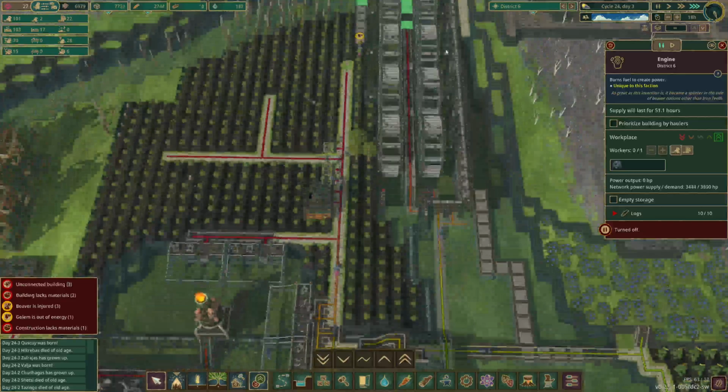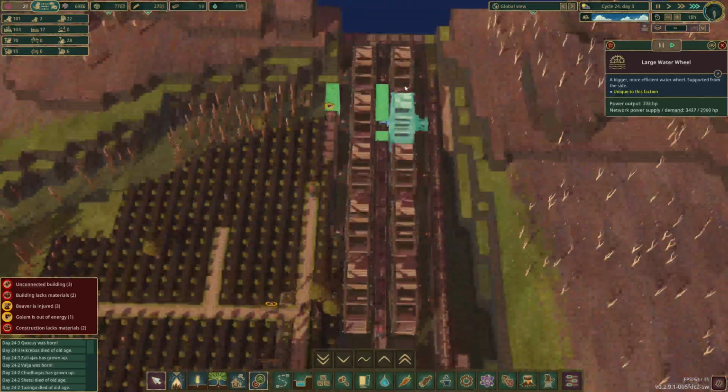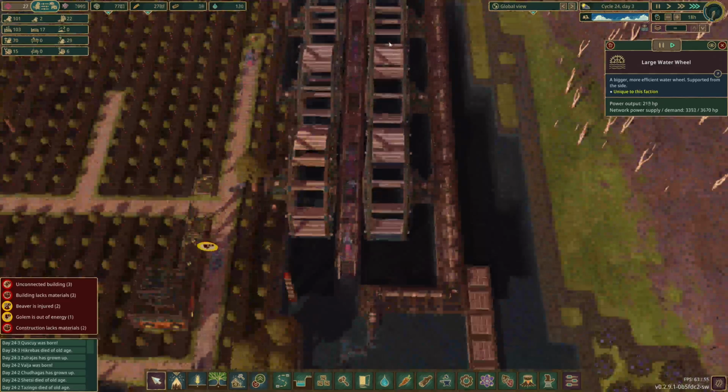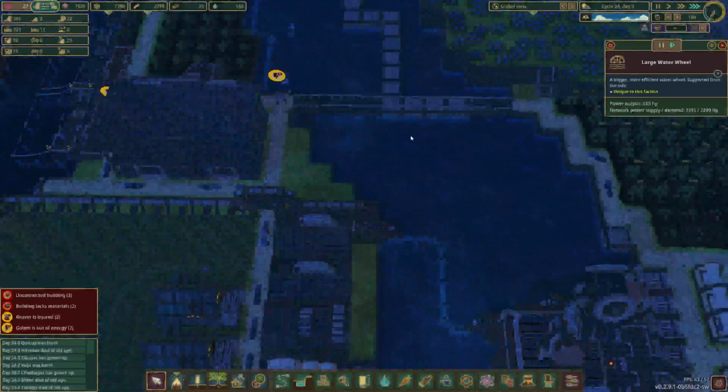And we're only running on half a side, really. And these are only running 188. I don't know whether it's to do with the spacing or whether it's to do with the speed of the water. I really don't know how to speed this up anymore.